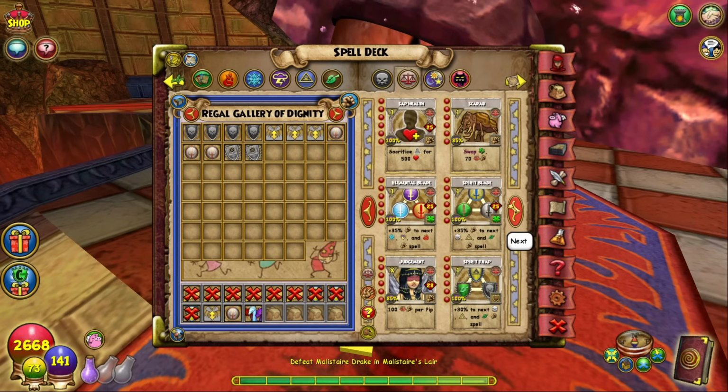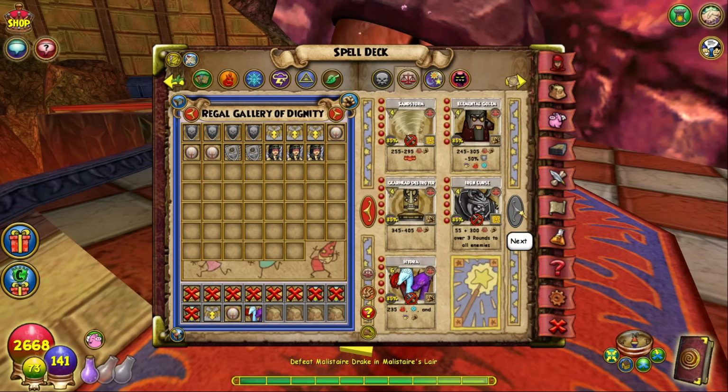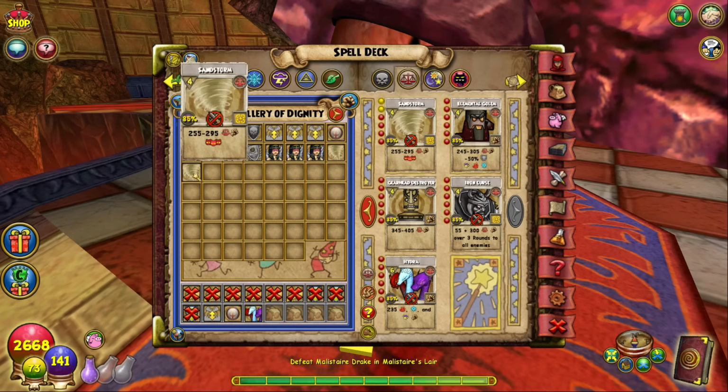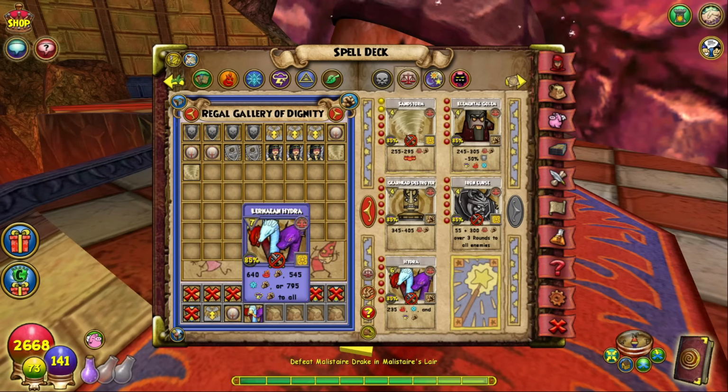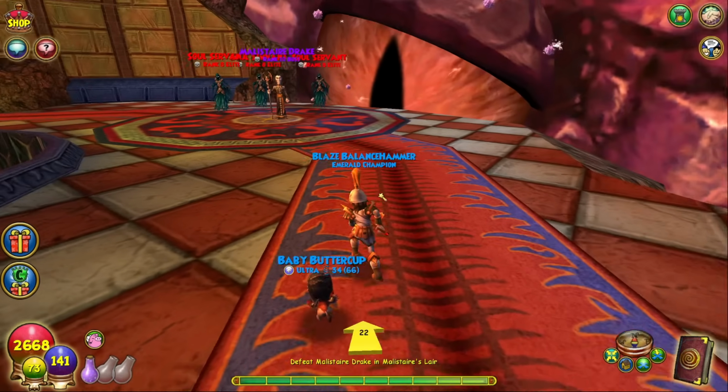What we need now is judgment. We have to do enough on Malistaire with judgment. That's our best single hit. I also want to put in Sandstorm because I need to pull Sandstorm in order to kill the minions. The minions, we have to use either Sandstorm or Hydra. This Hydra, not this Hydra. So let's go ahead and try to pull this. And then I think that's good enough. I'm hoping this is enough to kill him. Okay, this should be good enough. You guys think we can do it?